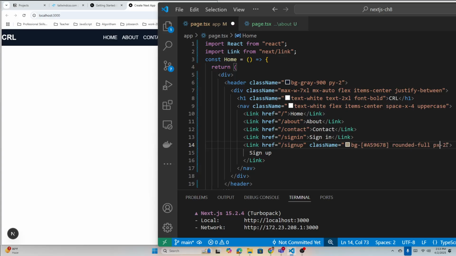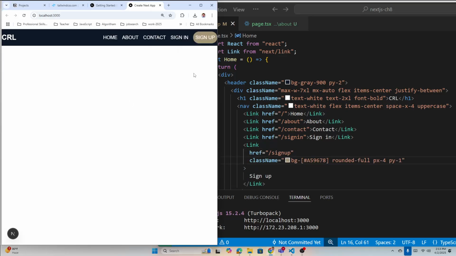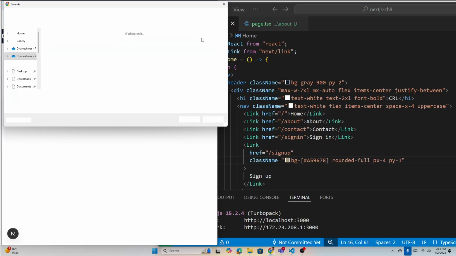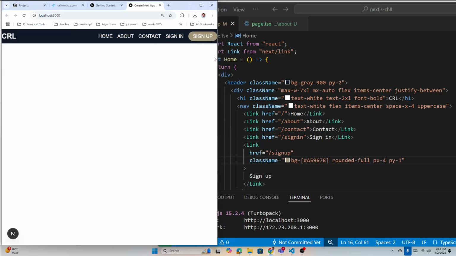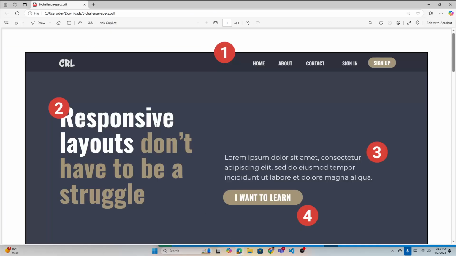That means x you can make it 4, and then padding y, top and bottom, maybe around 0.5 or maybe 1, right? And it will change. See, it changed, right?